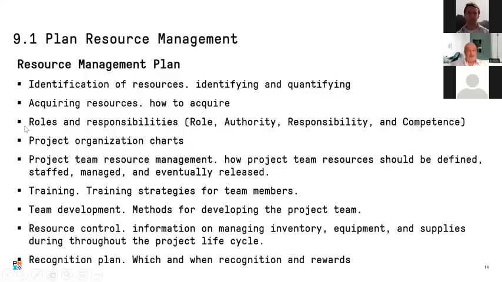Roles and responsibilities: we are going to define, as we said in the data representation, who's responsible for what and who's doing what in the project. The project organization chart is really important because it shows the reporting lines and the communication lines. So in general, you can see the resource management plan collects from all different knowledge areas and puts it in here, where our team will understand what they are doing and why they are doing it.